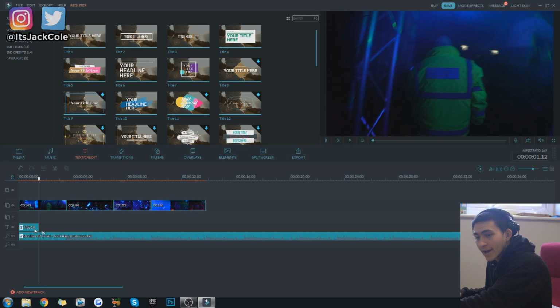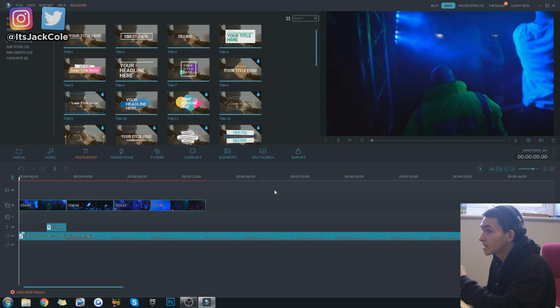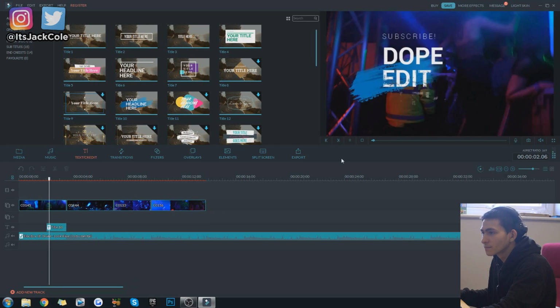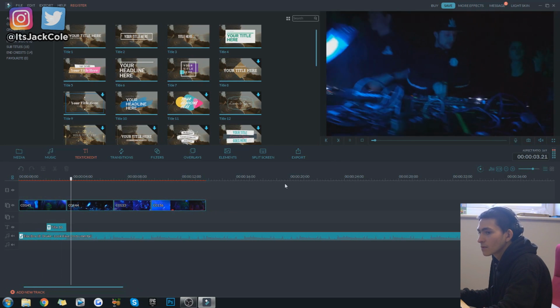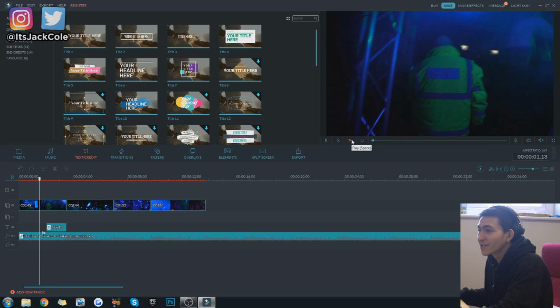Now I wanna go ahead and split that, take away the end, and just go ahead and put that here. So that is gonna edit on just as the beat drops, and then it's gonna disperse from the screen, it's gonna go away. Let's go ahead and give this a play and see what it's looking like now. Boom, so I'm sure you guys are seeing what I was going for here. If we go ahead and give this a play real quick, this is definitely looking very, very cool.